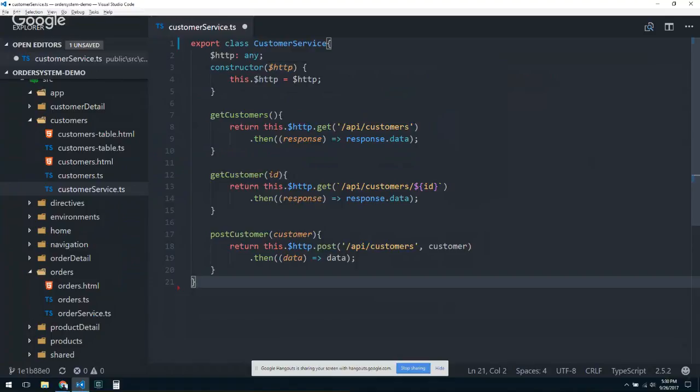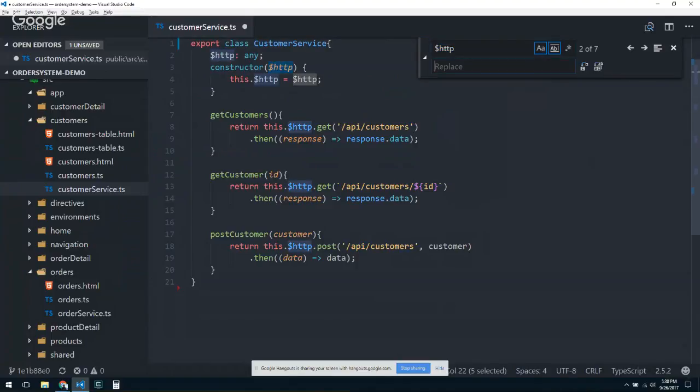So I'm going to rename $http to http, which is the Angular version of the $http service. I can just be real clever and do a find and replace here.